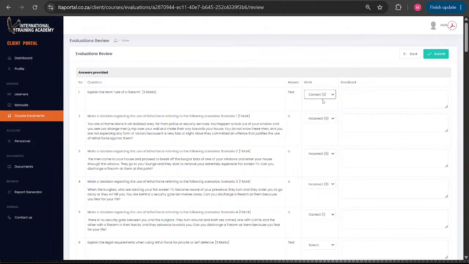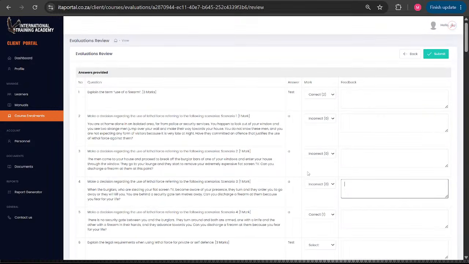If you think that he didn't completely understand it, maybe give him a 2, and then explain to him where he went wrong. Help him to make sure that he understands where he went wrong. So give the learner feedback with regards to that specific question, and you can do that with every single question.